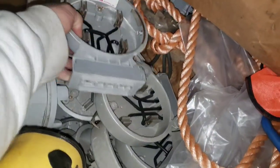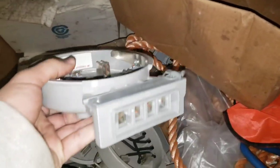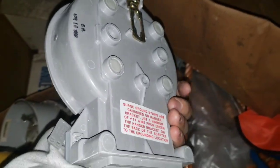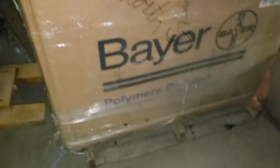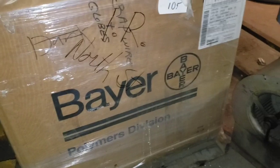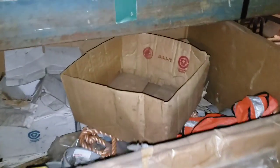Bye. Here's the amazing value of knowing of a secret hidden place like this, like Conky does. And I've been fortunate enough that he invited me to come. Let's say an industrial piece like this, let's just say it's $50. And yet here, you're buying it for $1 a pound. And there's an entire Gaylord, an entire pallet. You can put this on eBay, list one item at a time, sell it for $50. To make the next sale, all you do is click relist. There is easily $5,000 worth of profit in something like this. That is a dream come true.